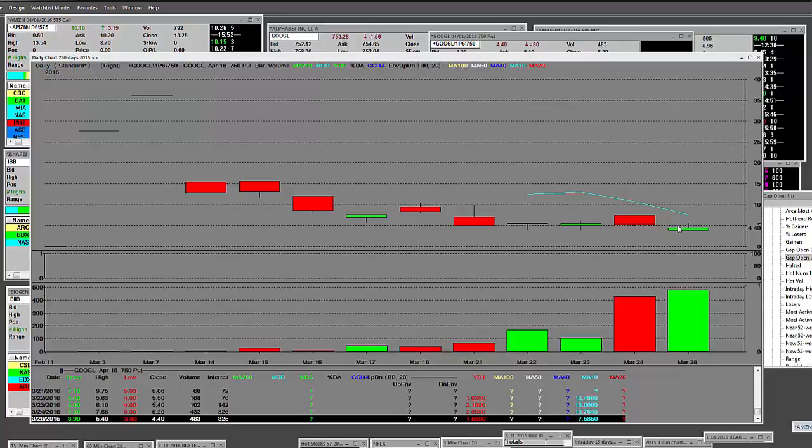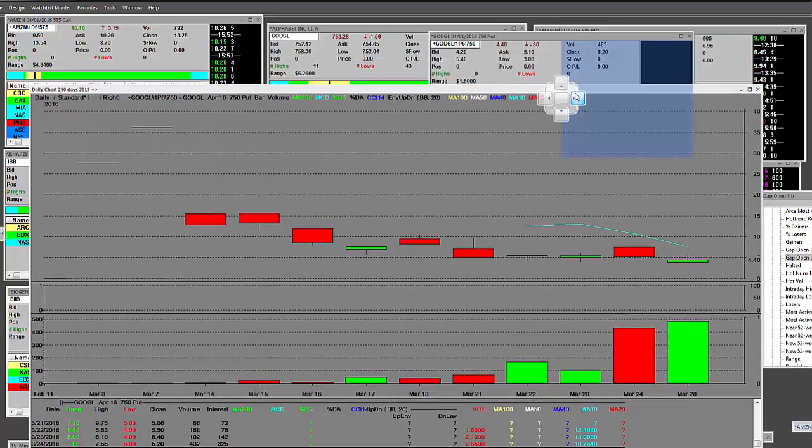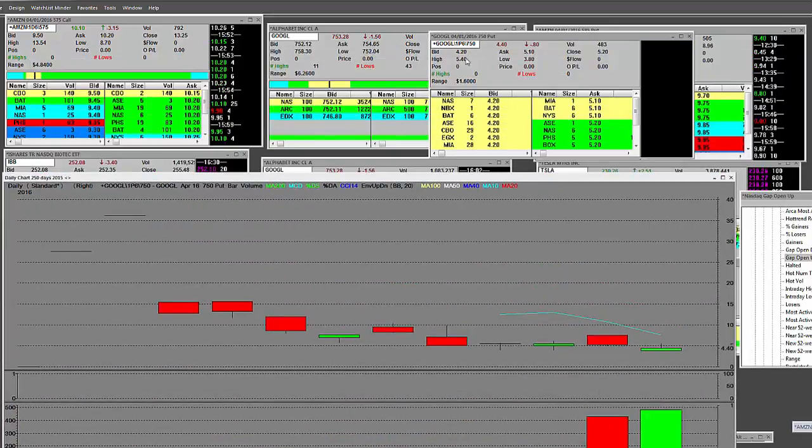Now, listen, we got both setups for Google. We've got the put side that is deflated, and here is the 750 put. The close on Google was 753. We have the 755 call, and we're going to make money. And you know what? If we gap down tomorrow, the put's going to go up, and our first transaction, they drop this down. I'd love to get this around, let's say, $2.40.